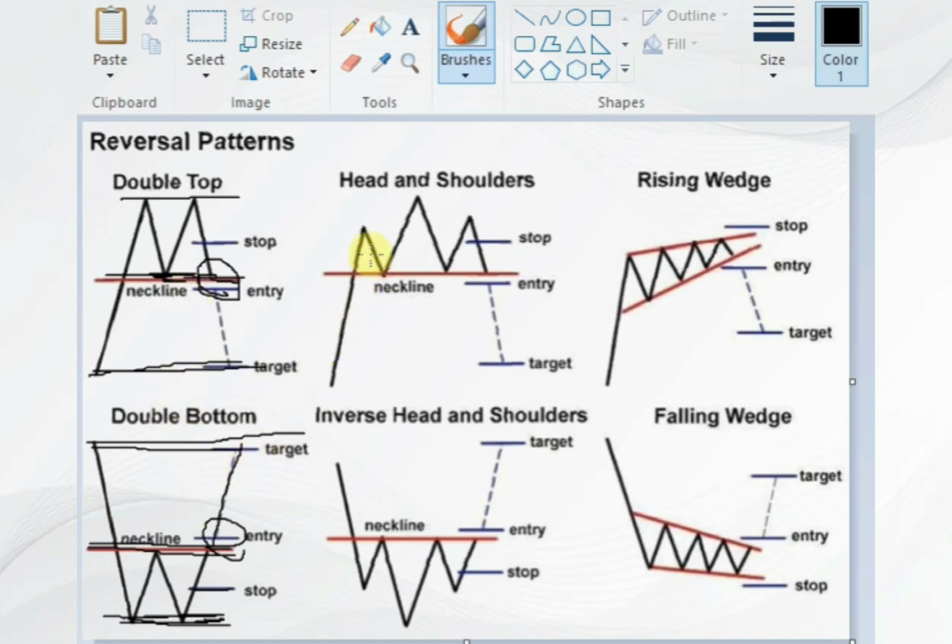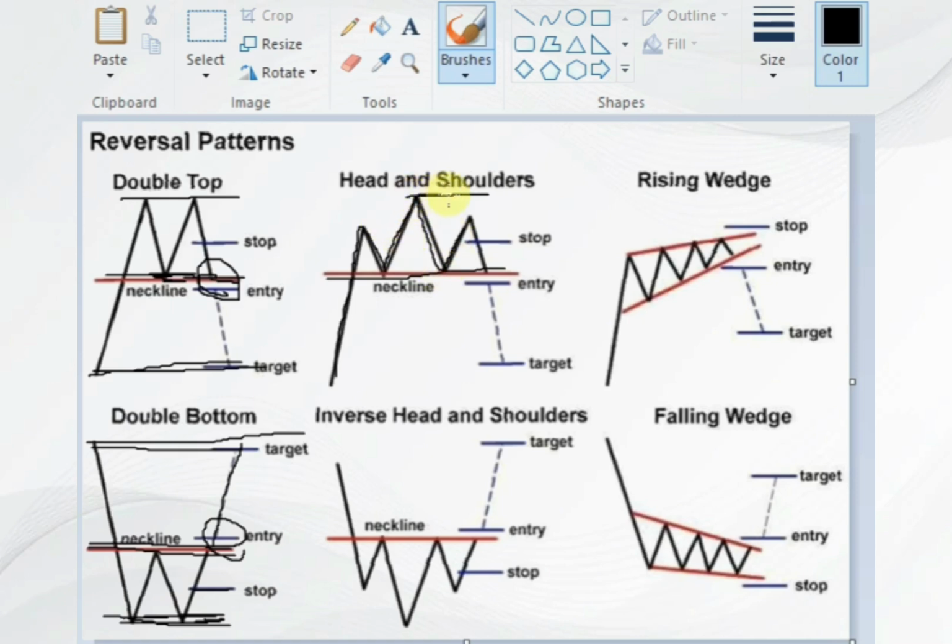So for the head and shoulders, you can see that price was coming from the upside. It was an uptrend. Price came from the upside, created a new higher low, created a new higher high. So when it created a new higher high, it came back to retest the previous higher low, making it a support level, right? So when it created a new higher low, it came back here, failed to break above this previous higher high, right?